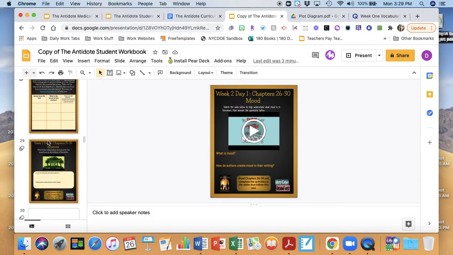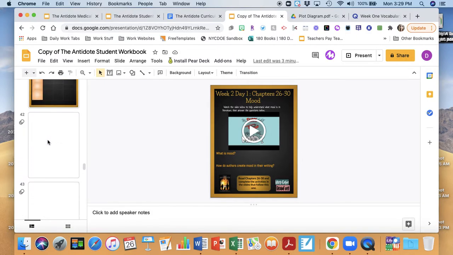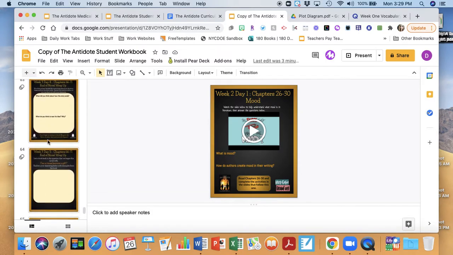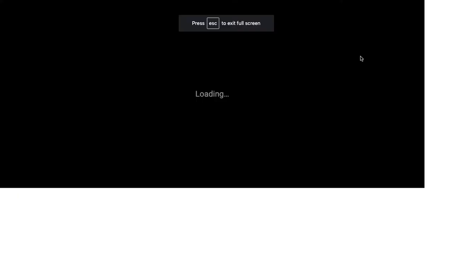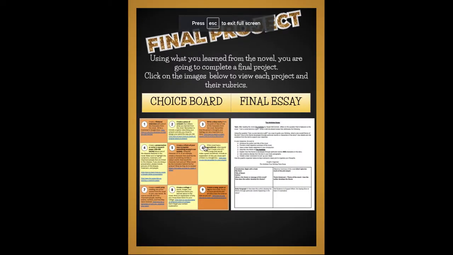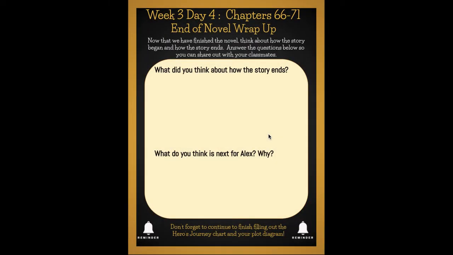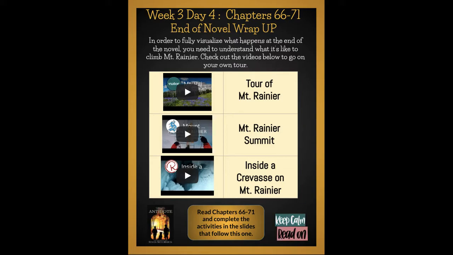And then I wanted to show you the last slide, which is the final project. There are some final projects in here as well. They're embedded in the slideshow. There's a choice board here. There's a writing piece here. They both have rubrics attached to them as well. All that work is done for you. And again, you can modify any of this as you need to or want to.